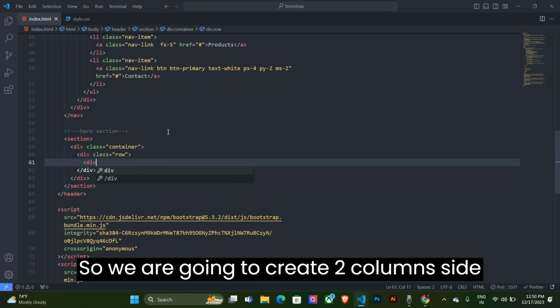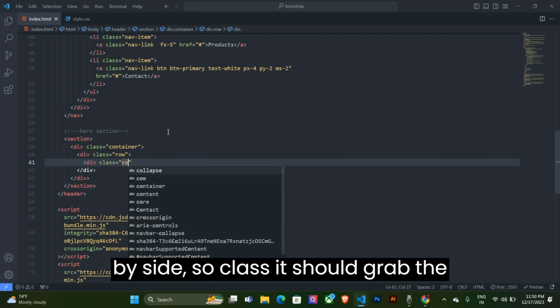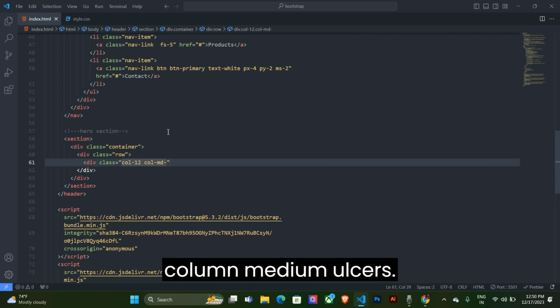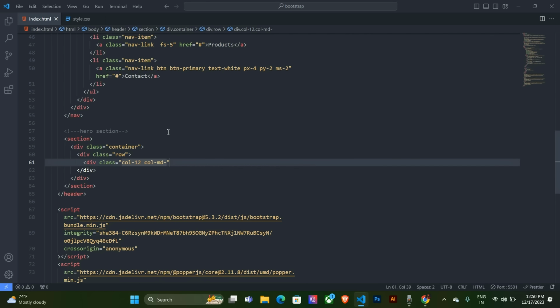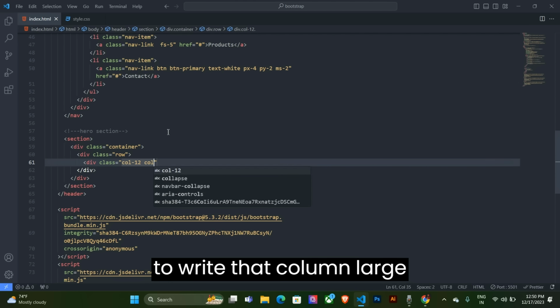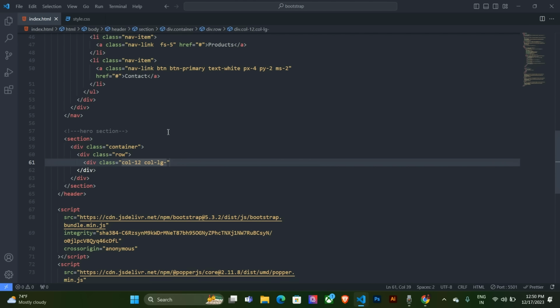So we are going to create 2 columns side by side. So class, it should wrap the entire width on small screens, and column medium 12, column large 6. So we don't need to write that.